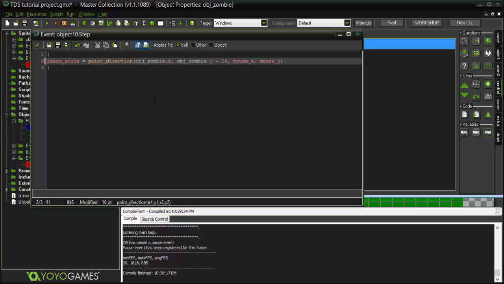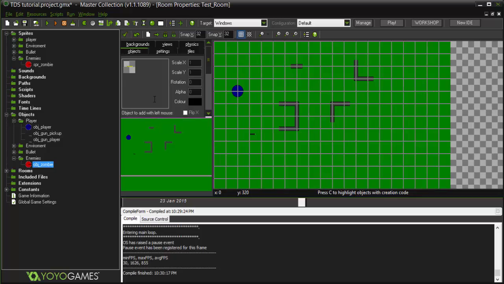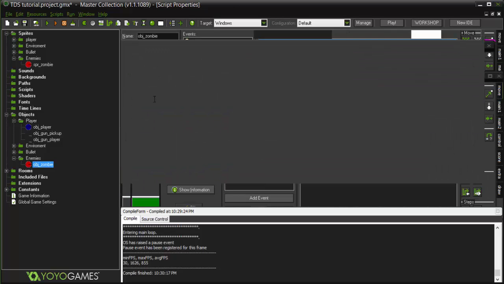The reason it's not turning pink like the rest of this is because we haven't actually saved it, so it's still called object 10. So, we want it to do obj underscore player dot x, obj underscore player dot y. Alright, so I'm just going to save that so it saves the name and fixes the errors in the script, because it wasn't really sure what zombie was.